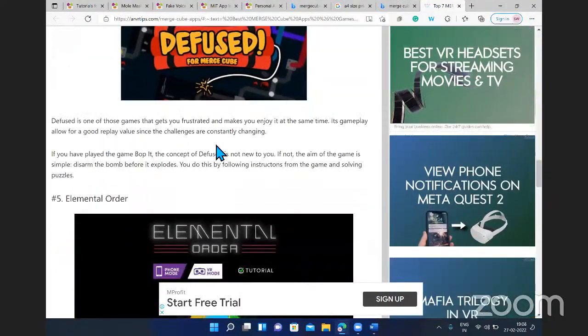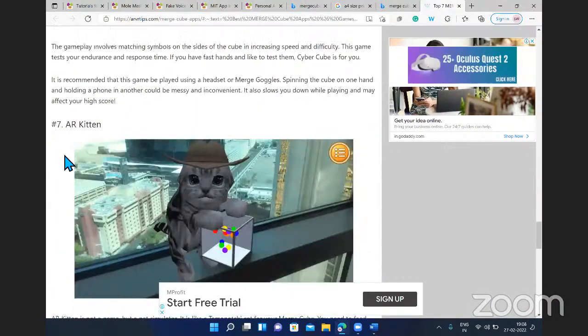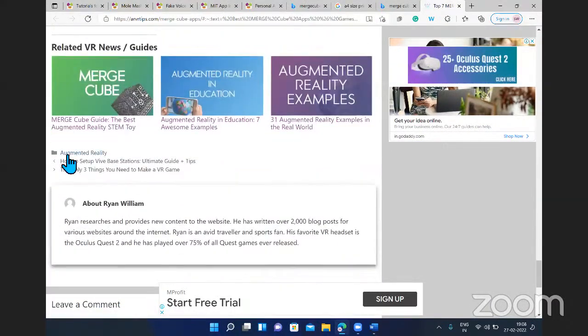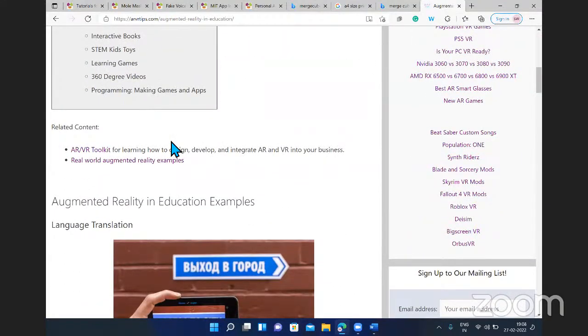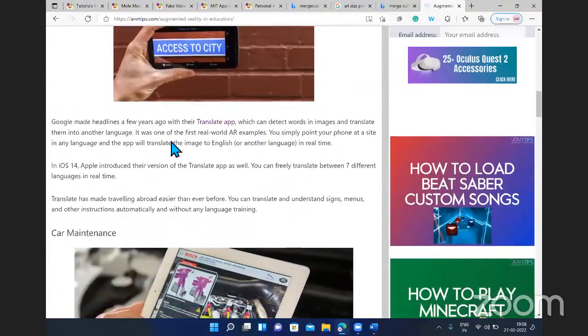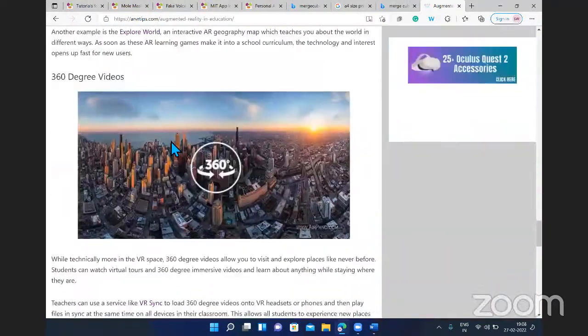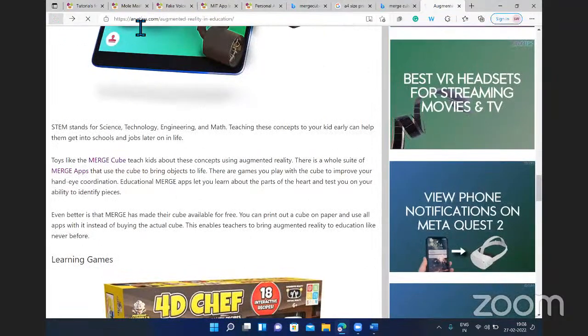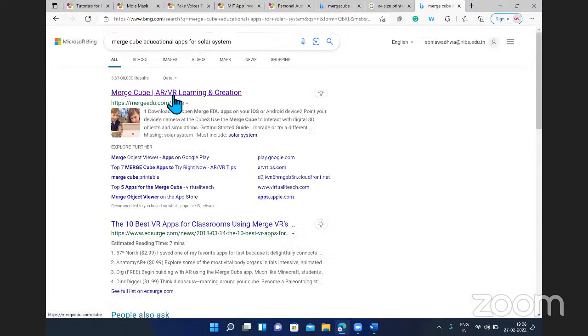This is for your elemental order. Then you have Cybercube, AR Kitten, and then there are many. These are better examples. If you want to try for education purpose, you have language translator, you have car maintenance app, STEM toys, and then let me just type MergeCube educational app for solar system. That's the beautiful one. I want you to explore it and share your experience with me tomorrow.